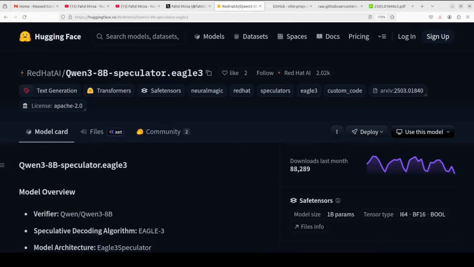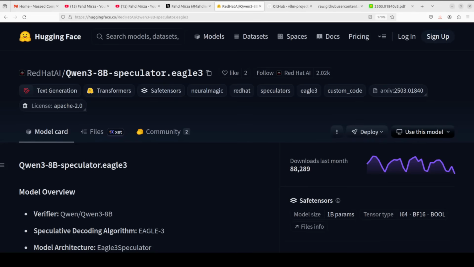Red Hat quietly did something which most people missed. They threw their hat into the AI ring eventually, a few months back in December, and honestly, as I said, most people are still sleeping on it. While everyone was busy watching OpenAI, Google, Anthropic, Codex, and Claude Code, and recently OpenClaw dominate the headlines, Red Hat quietly dropped this speculator model for Qwen3 8 billion that makes this already impressive model run up to 6.5 times faster. No tricks, no quality loss, no compromises.